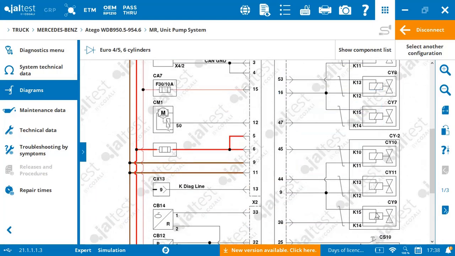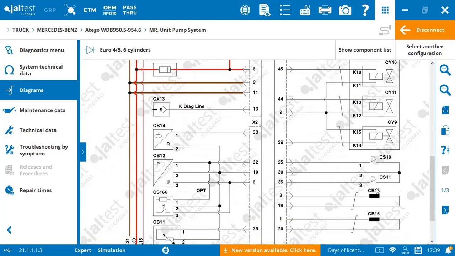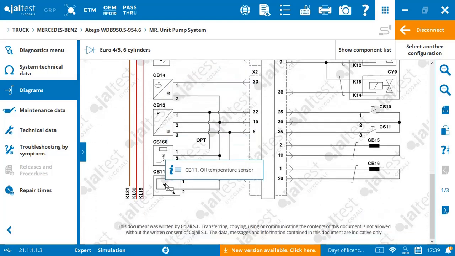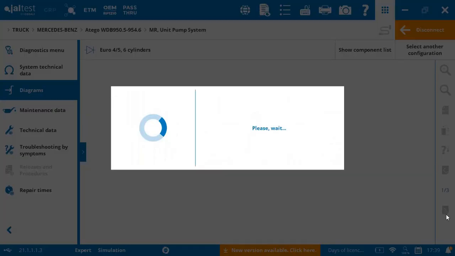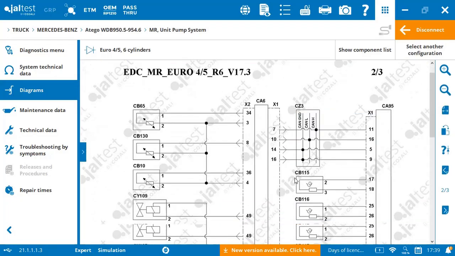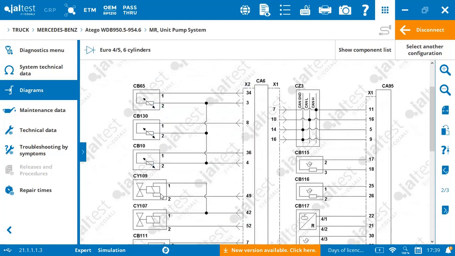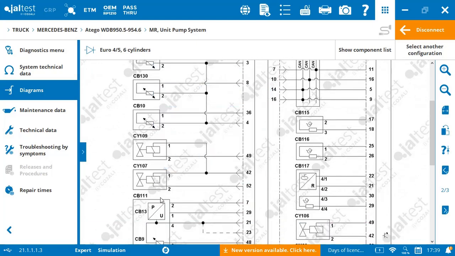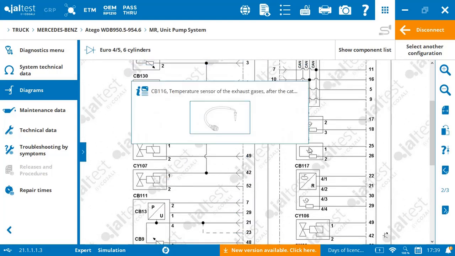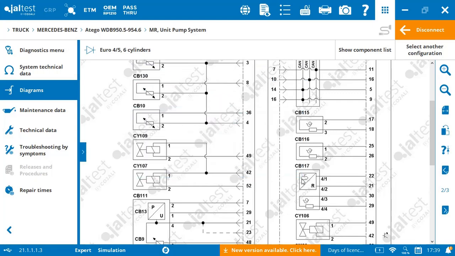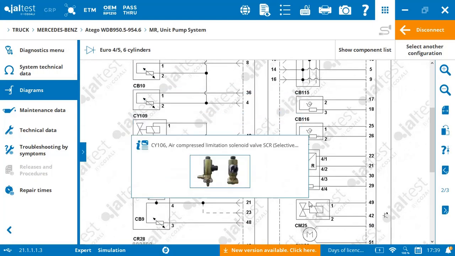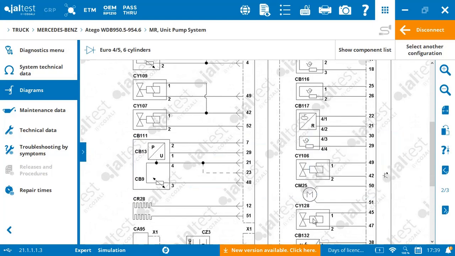Okay, so oil level sensor, oil pressure sensor, coolant level, coolant temperature.